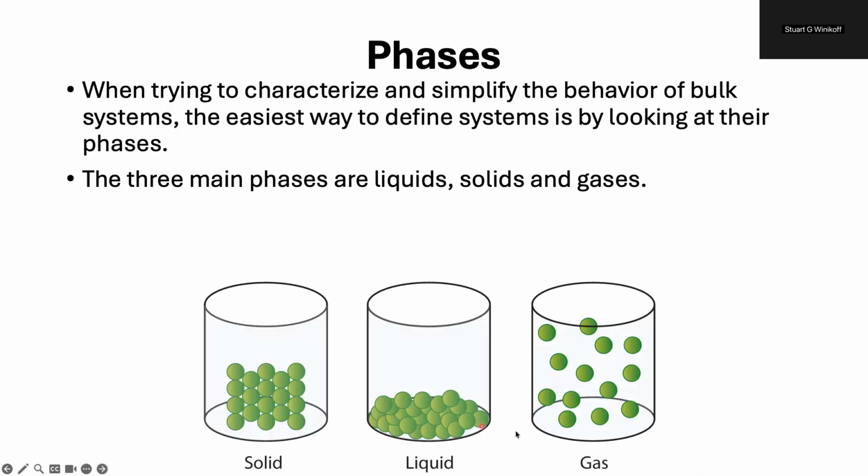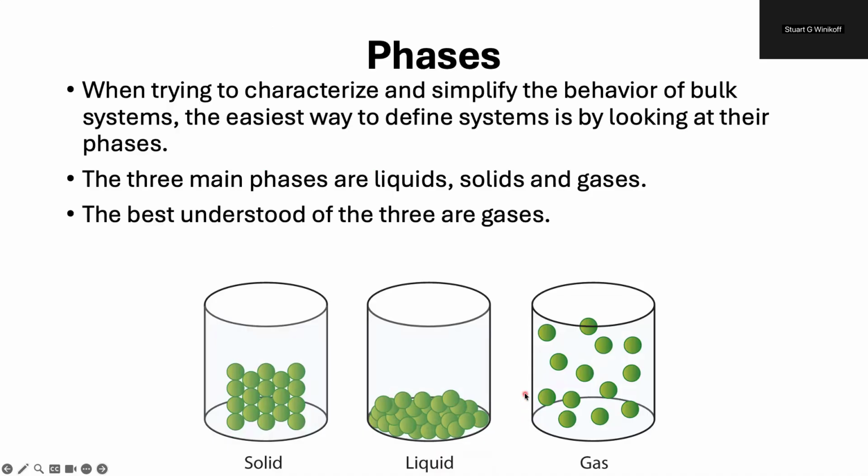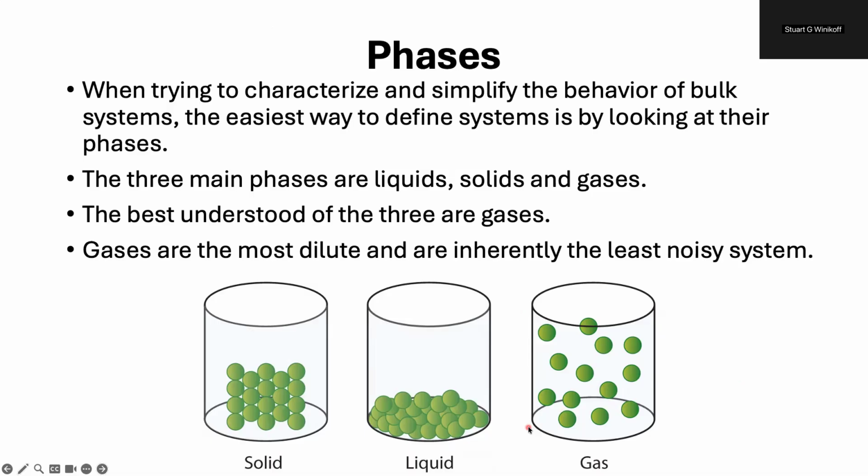So we, however, want to start with the simplest and easiest of these systems. And that's definitely going to be gases. So if you're interested in liquid and solid chemistry, please hold on. We'll get there eventually. But we need to go ahead and start with very simple equations of state before we can go to more complicated ones. And that way, in that sense, we're going to start with gases.